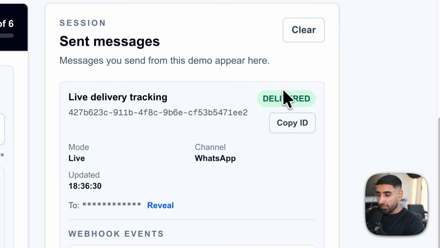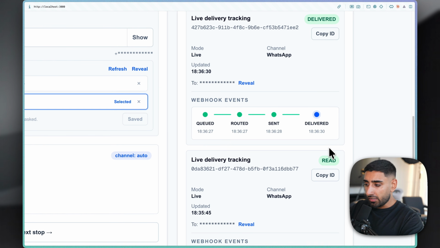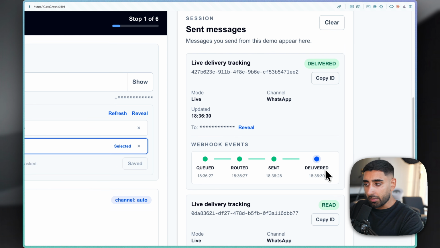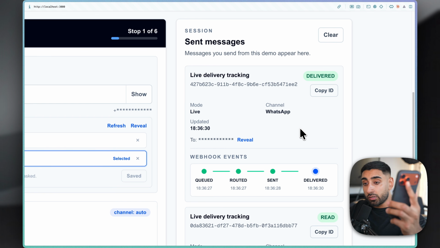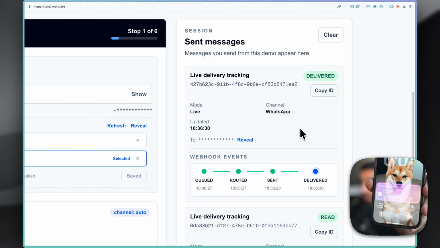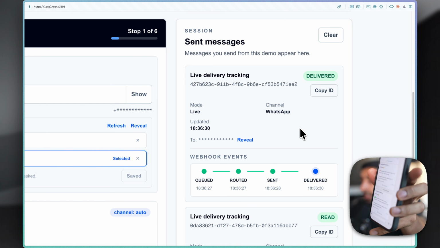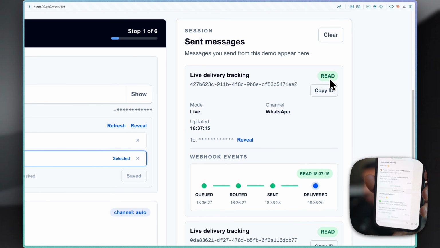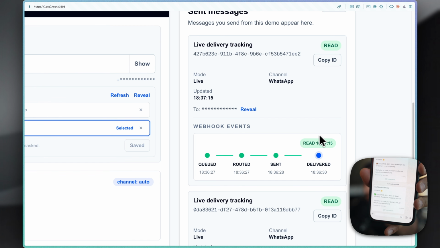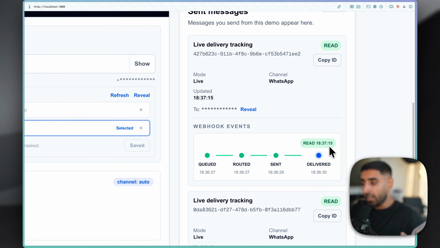Now pay attention to this delivered state, right? So as you can see over here, it actually has red on that one because I opened it. Now I'm gonna open this in real time in front of you guys, and I'm gonna have both side by side. But as we can see here, it says that it was delivered. So I'm gonna tap this to open it, and let's go ahead and see. And as you can see on the screen now, in real time without a refresh, it is now triggered to red. Okay, the second I opened it.